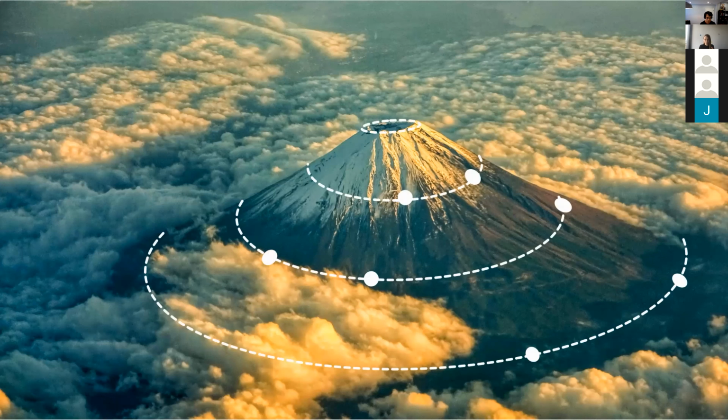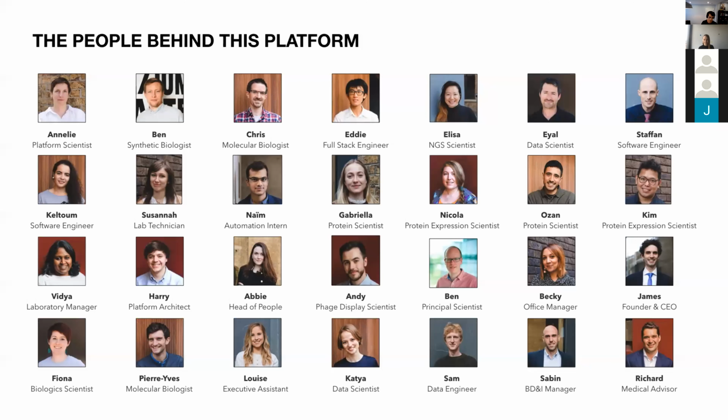And we use multi-objective optimization to find the best performing sequences on the fraction of the fitness landscape that we have scanned. And then finally, we use automation to make it possible for our platform to run 24/7 and learn every day. Of course, there are a lot of fantastically smart individuals behind this platform, and I'm honestly super lucky to be working with these guys every single day.